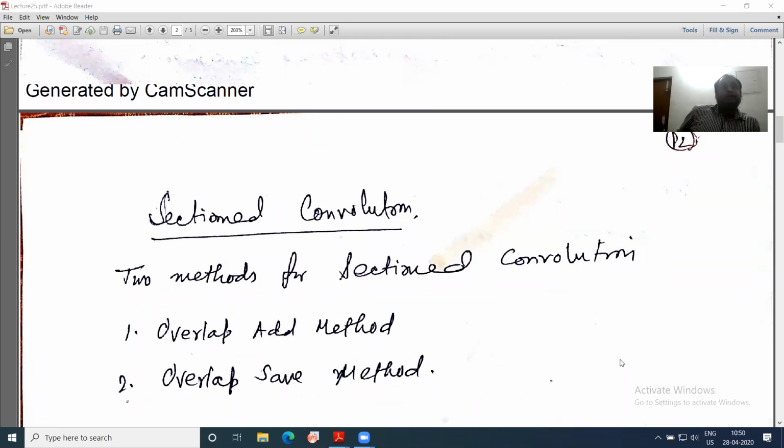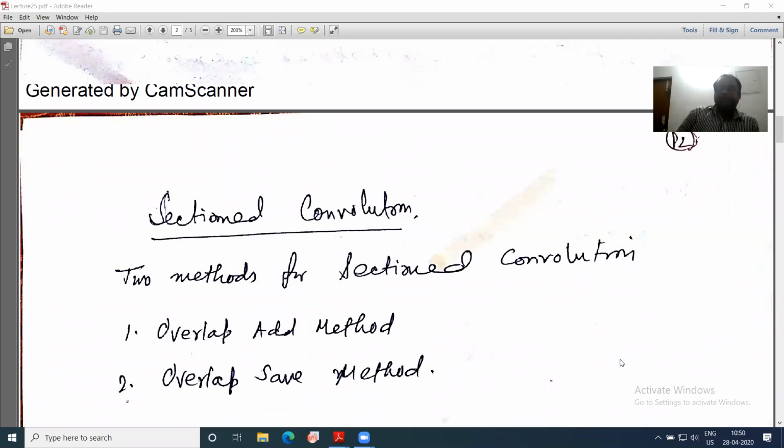This topic comes under the DFT section under the term of long data filtering. Filtering long data: two methods are mentioned in the syllabus. Now, filtering long data means what? If a signal is coming as a large data sequence, but the impulse response of the system is smaller, then you have to find the convolution and compute the output in real time.